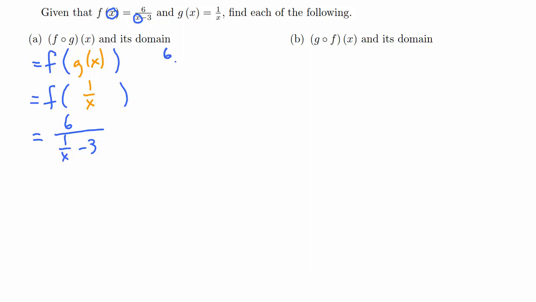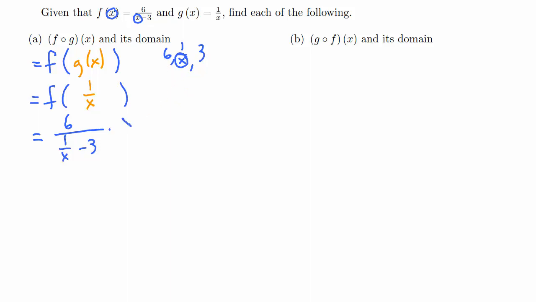Okay, so look at all the individual terms that you see here. You see 6, you see 1 over x, and you see 3. Forget the signs. Signs don't matter right now. Notice that there's only one fraction here, and its denominator is x. So the LCD, the least common denominator between all three terms, is x.